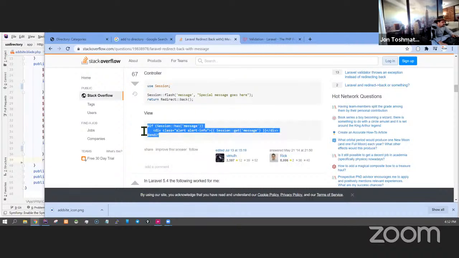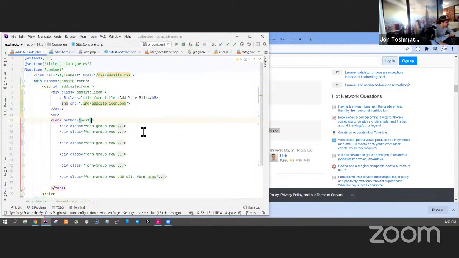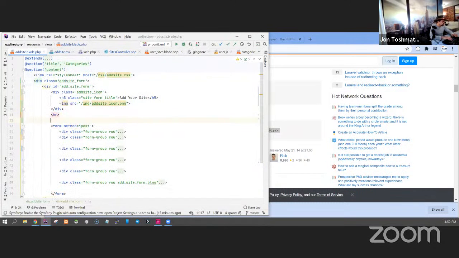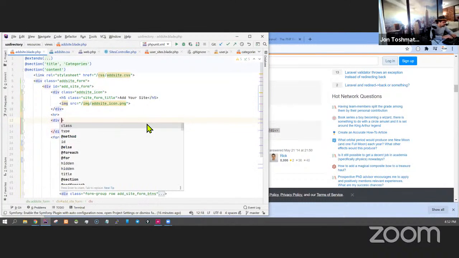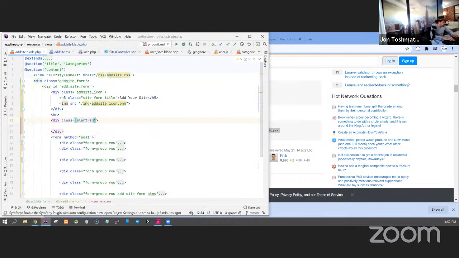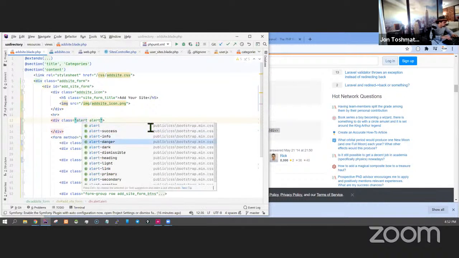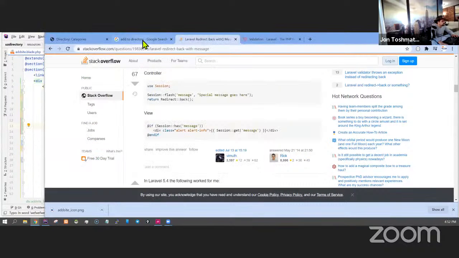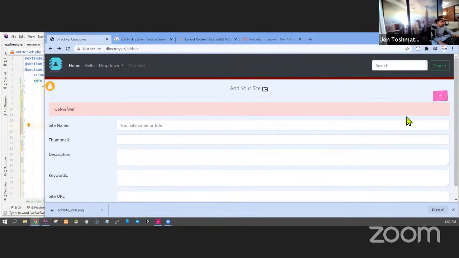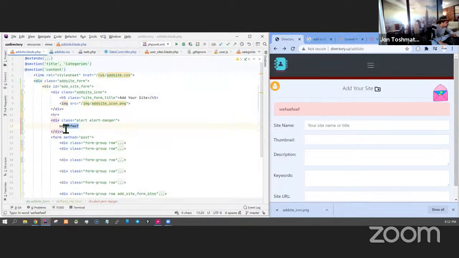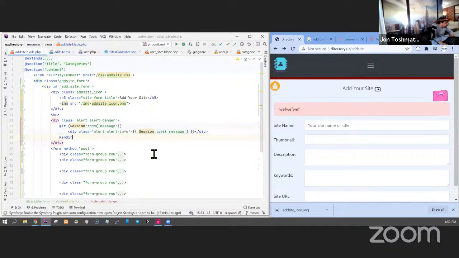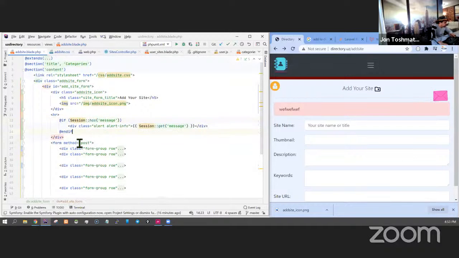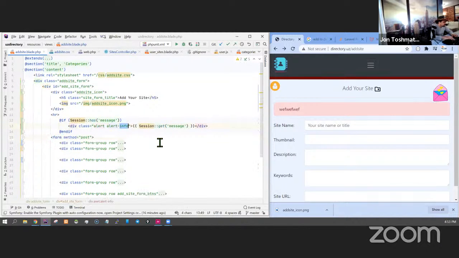So come back, copy the message, and go back to the add site. And then let's say that we are going to throw the error message right over here. So div, we say class, and then say alert. Alert, we say danger, because there is a problem, right? So let me just double check. All right, we want to display the error message right over here if there's a problem. Does that make sense? Right here. And to do that, let's paste in here. Actually, I already have that in here. So it's going to be not info, it'll be danger. And that's a message. We want MSG.